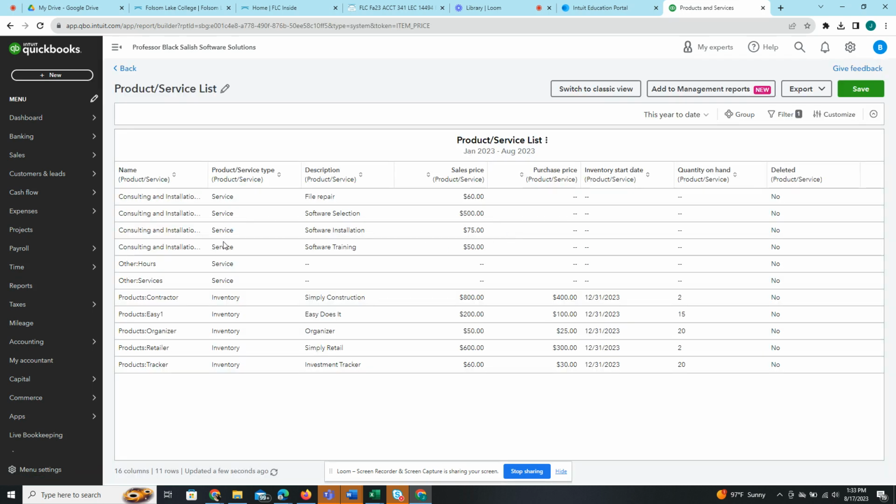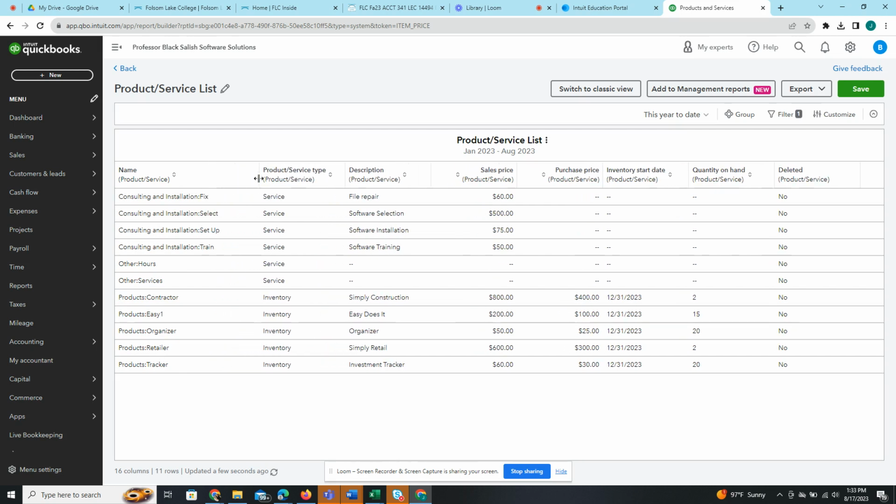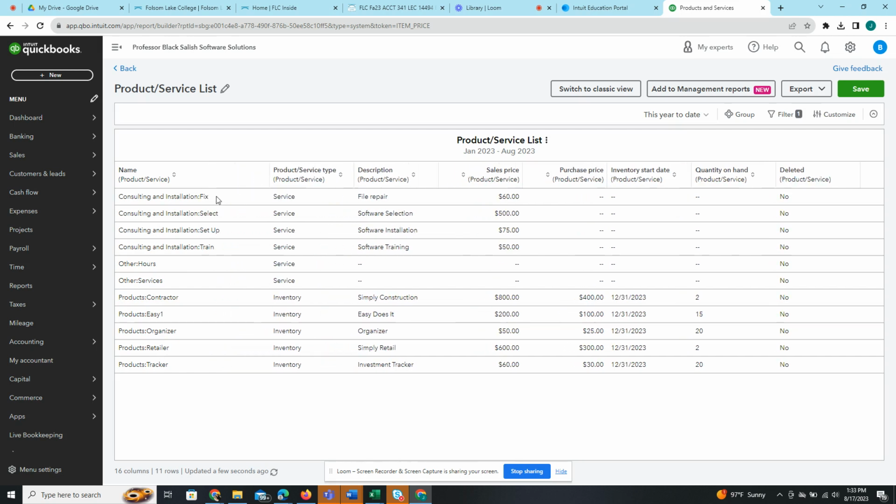All right, and then if I want to make sure that I've done it, so here is all of my categories. So for me, because I have a smaller screen, I just need to expand that screen. So there we go, fix, select, set up, train, fix, select, set up, train, and I can check all of these just to make sure they all ended up in the right spot.